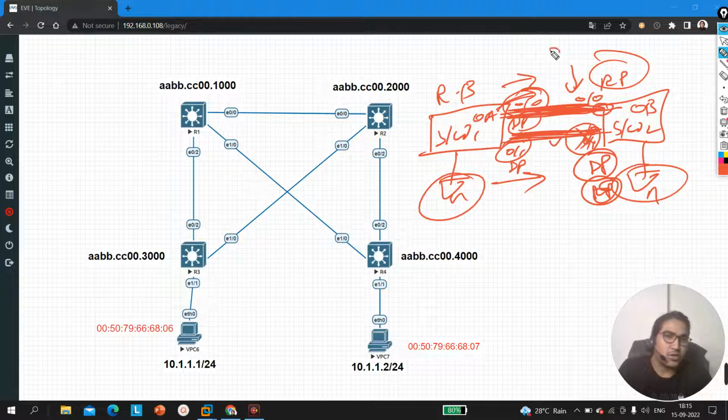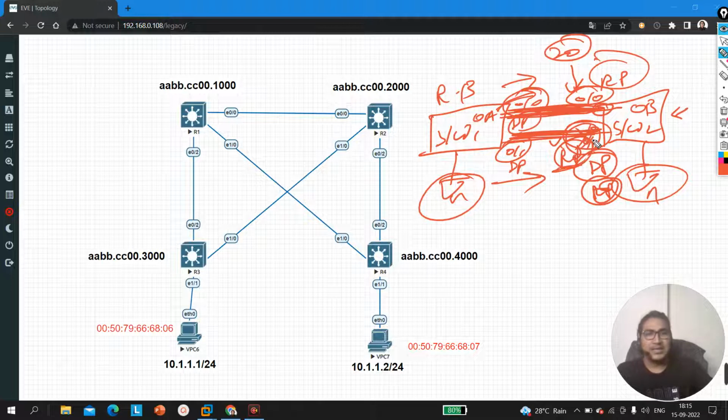By default cost on a Fast Ethernet link is 19. If I set cost 20 over here, now the switch will not check sender port ID. Before sender port ID, the switch will check what? Cost. And see here, cost is 20 on this port and cost is 19 on this port. So this port will become RP. Now switch 2 is receiving superior BPDU on 0/1.